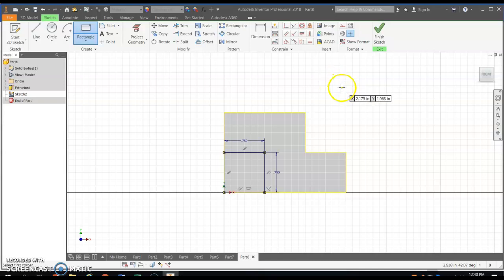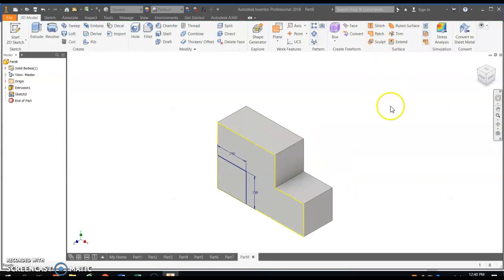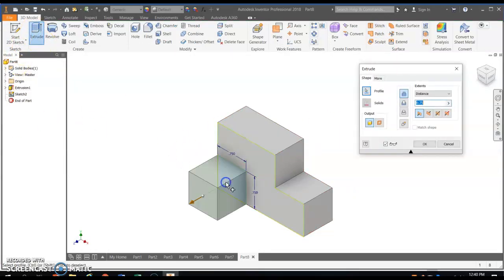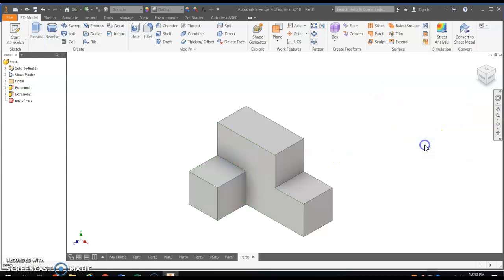All right, so now that I'm done, I'm going to let go of the tool, say OK, and finish the sketch. Now I'm going to extrude that one little part right there. Highlight it, let it click out, because the last dimension that I typed in was 0.75. It's going to automatically default to the last that I typed in. I'm in the join, distance 0.75, and it's going the way I want it to go. I'm going to click OK, and now my part is done.